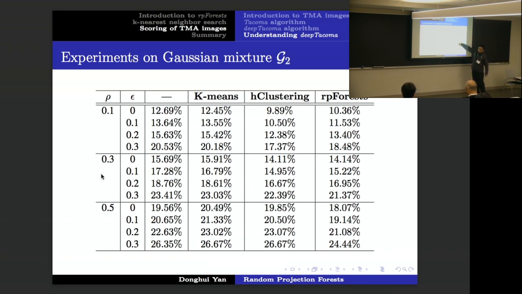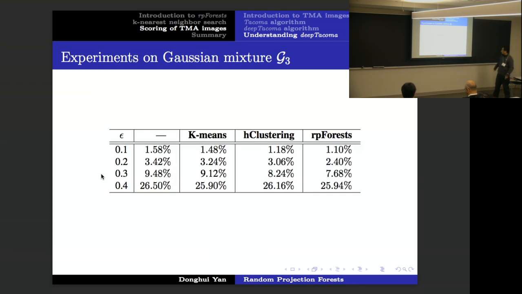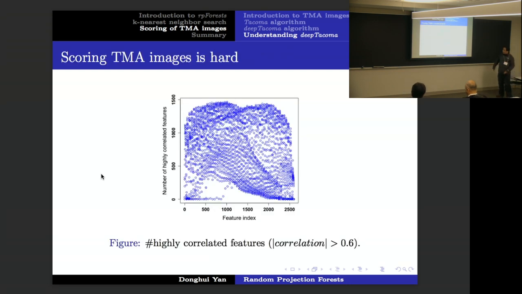This final slide is basically just to tell you that the scoring of this TMA image is very hard. In this figure, we show for each feature how many features are highly correlated to this particular feature. The idea is basically to show you that the features in these TMA images are highly correlated.